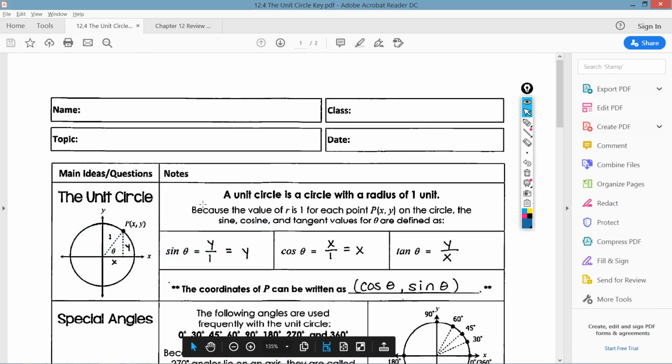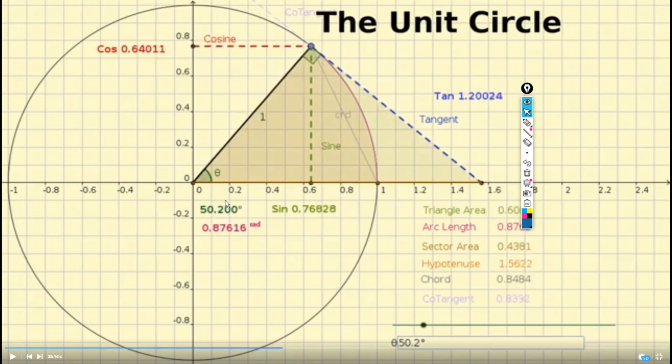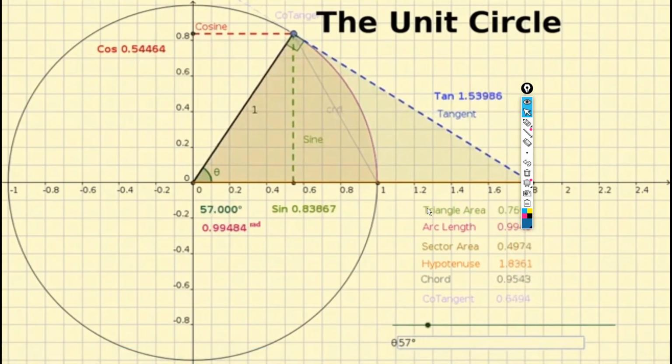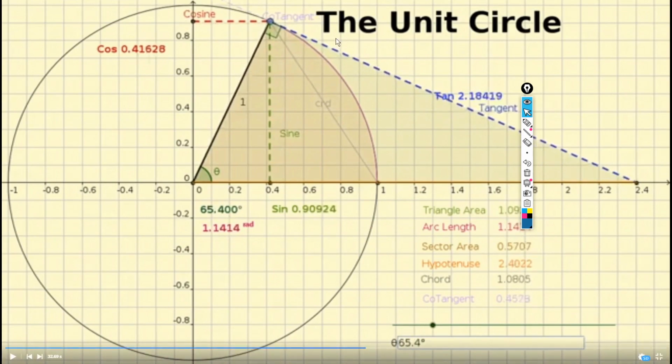Hey guys, so today we're going to go over the unit circle, and the unit circle is just an extrapolation of what we've been going over so far with trigonometry and trigonometric ratios. And actually, if you look back to this GIF that I used, and that is GIF, not GIF for the uneducated, you'll notice that up here at the top it says the unit circle, and I never mentioned that before. But it's worth mentioning now since we're talking about the unit circle.